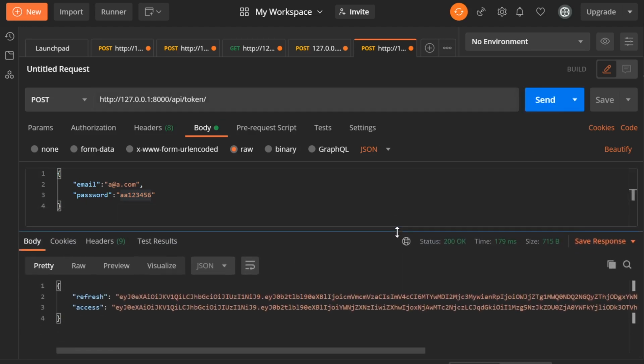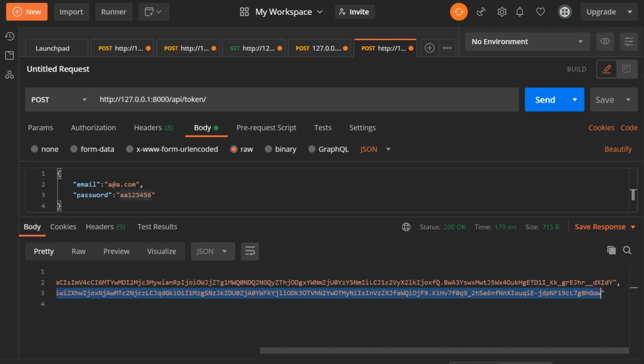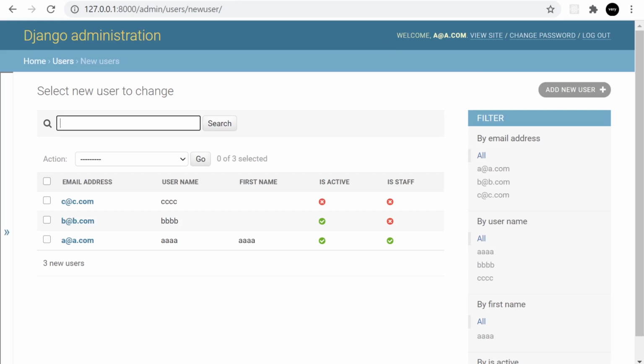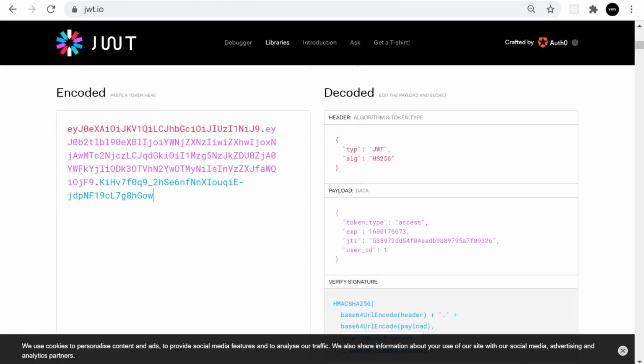And you can see what we've done now is we've returned our refresh and access token. So let's have a look at our access token. We're going to grab this token. Let's now go back to our web page, what we had open. Down here, we can now add it in. And you can see on the right-hand side all the different details that are being passed across.